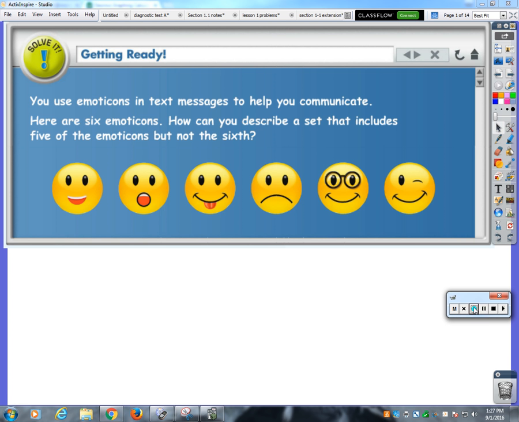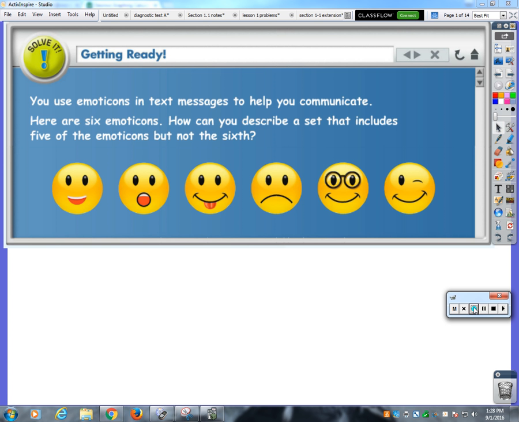Okay, let's start by hearing from number 1. What you got? The third one on the left is the only one with its tongue out. Okay, so you could say emojis that do not have their tongue out. So then that would include 5 of them and not the one. Somebody else who's a number 1. What do you got? That smiley face on the left doesn't have an outline around its mouth. It's a black outline. Oh, I see. So these have black mouth outlines, and that one's not. Okay, perfect. So that's 5 out of 6.